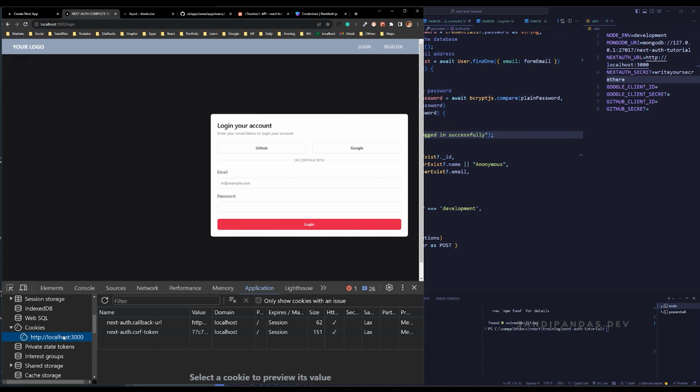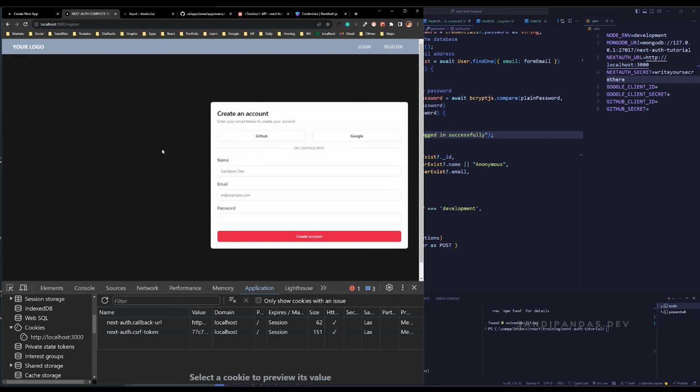Application, cookies. Here you see the NextAuth callback URL and CSRF token. Okay, so first let's register an account. Sandeepan Das, and the email should be hello@sandeepandas.net. This is my email.